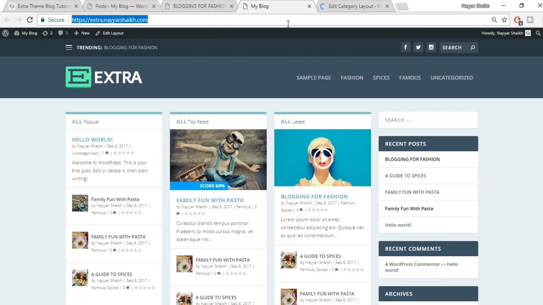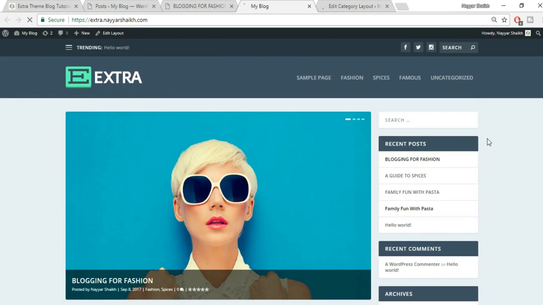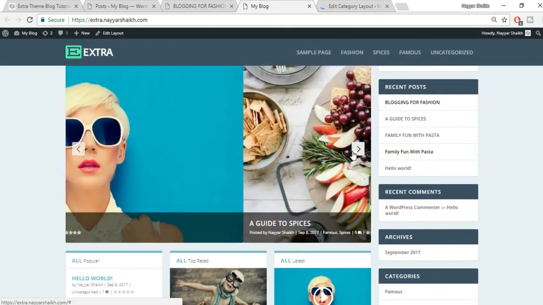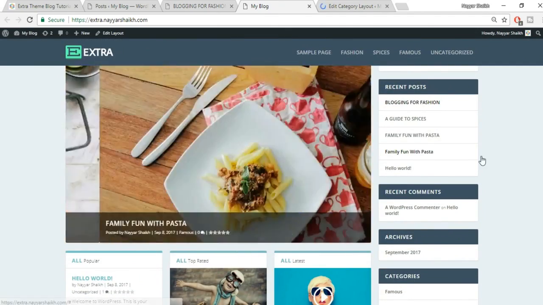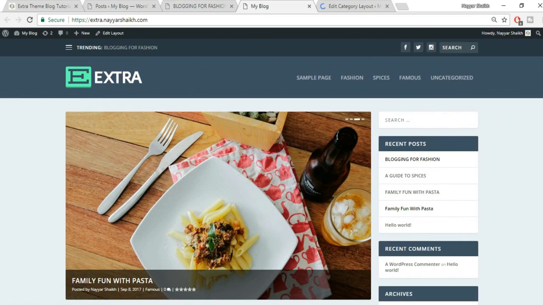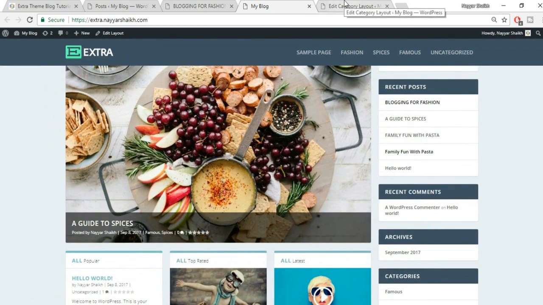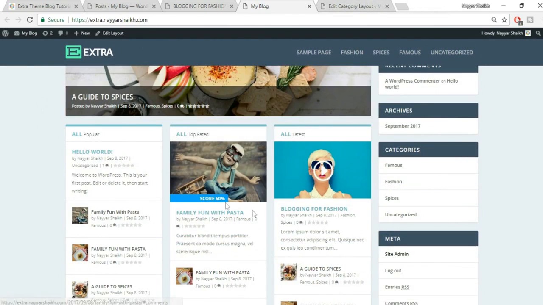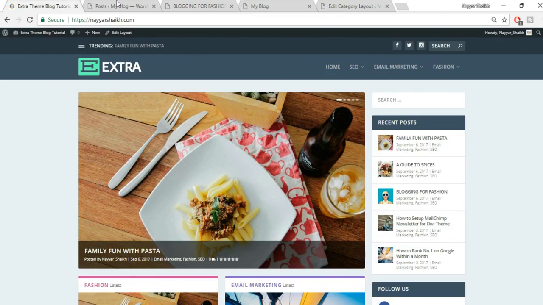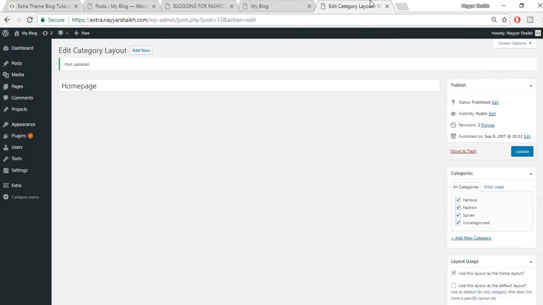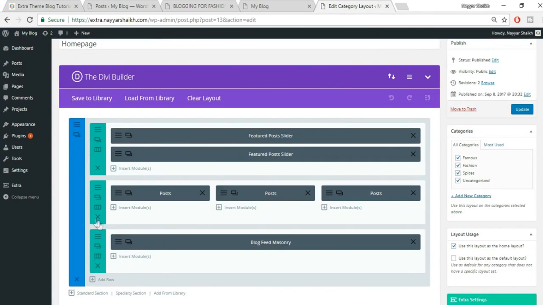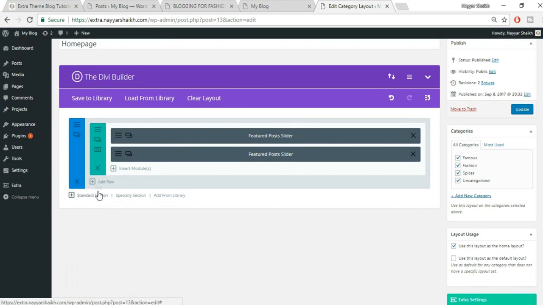Come back to your website, refresh, and let's see whether the changes have taken place or not. Okay guys, as you can see, we have the slider over here. If you have fewer than 6 posts, then obviously it shows fewer, that's why it is showing only 4 posts over here. So we have the slider. Now let's delete this section and add these 2 things over here. Come back over here, delete this section also.